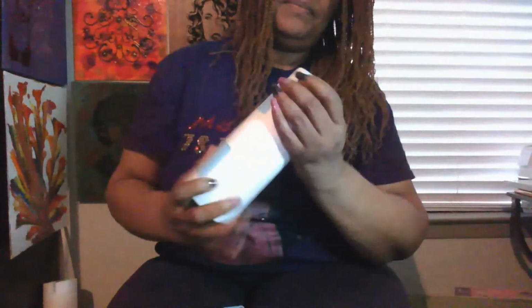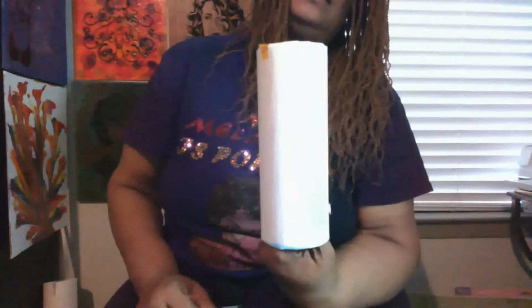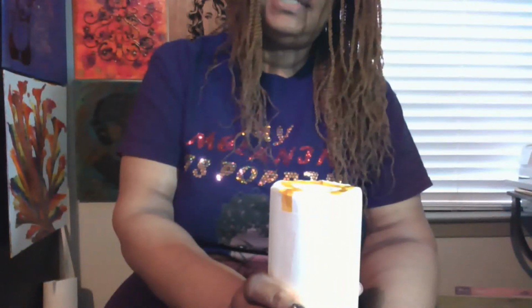like this. And when I put mine in the convection oven, I put it with the bottom down. Now, I don't know. Some people sit theirs up. Mine is going to go in the convection oven just like this, standing up, because my convection oven will allow several 20-ounce tumblers in at one time, so I can sublimate multiple tumblers at one time that are 20 ounce. And so I'm just going to put it in the convection oven like that. I'm going to put it in at, like I said, 400 convection, 6 minutes.